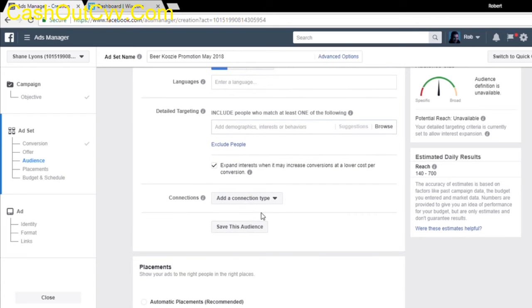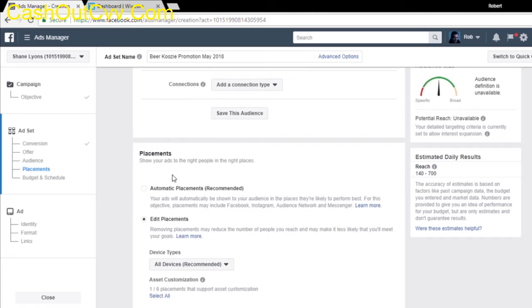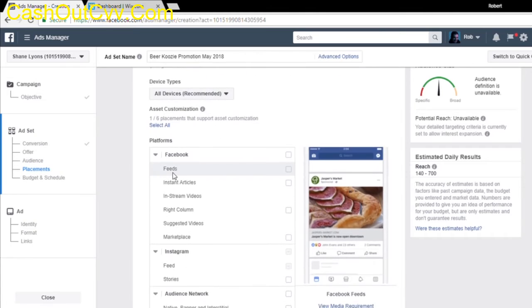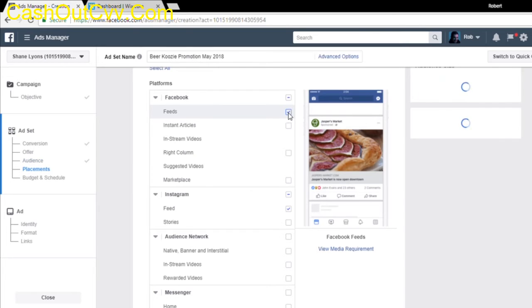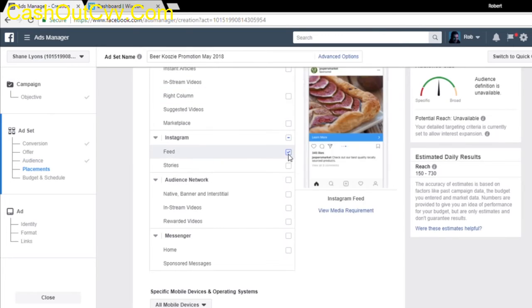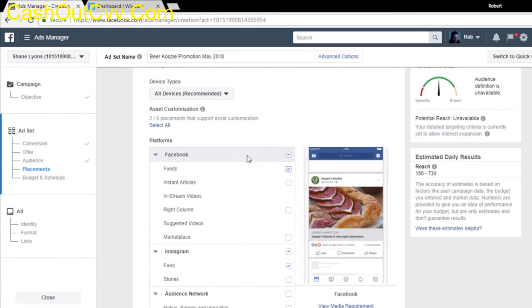All right, now as you scroll down even more, it's going to ask you where you would like the ads to be placed, and you can either edit the placements or let Facebook automatically place them where they want. I don't think this is a huge deal. I really do trust Facebook is going to do the most efficient thing that gets you results because they want you to keep coming back, okay? But what we're actually going to do is hit edit placements, and we're just going to put it in the Facebook feed and the Instagram feed to keep it simple, okay? Feel free to do whatever you want here. I really don't think you can go wrong.